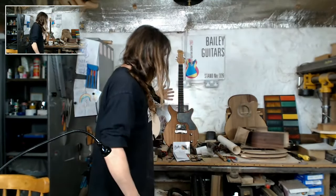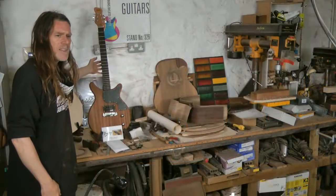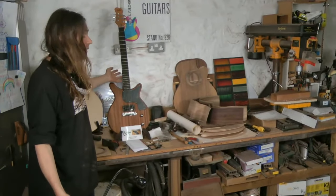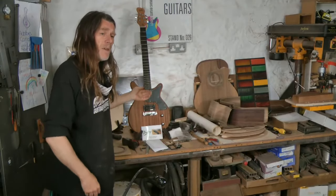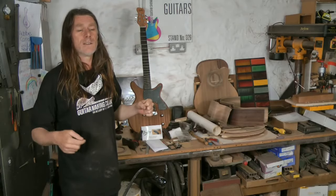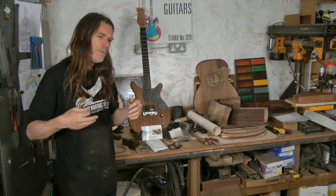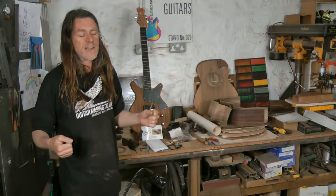We've also got the lockdown guitar that I made. I made this guitar completely from scratch, from raw blocks of wood, live on the internet over the last month. There's a playlist on the guitar making channel where you can see how I did that. But that was a very quick, simple guitar and a very quick overview. If you want the full-on course, then you need to go and sign up.